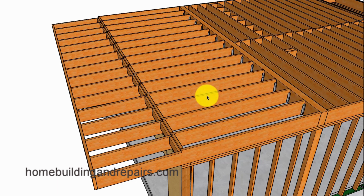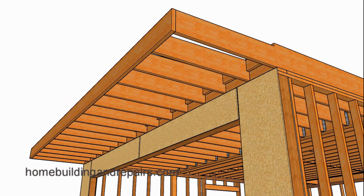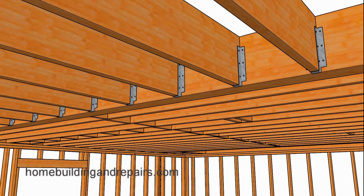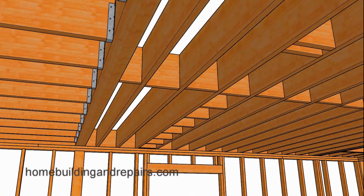And something that I noticed here is that I didn't install any blocks like I did over here underneath the one wall that's going to be running in this direction. So keep that in mind to make sure that you install a double joist or blocking like we did in the floor for any walls that are going to be running parallel to the floor joist in your floor framing.